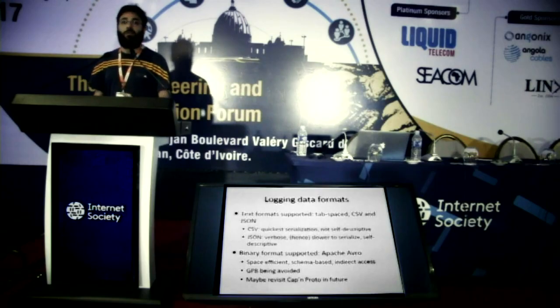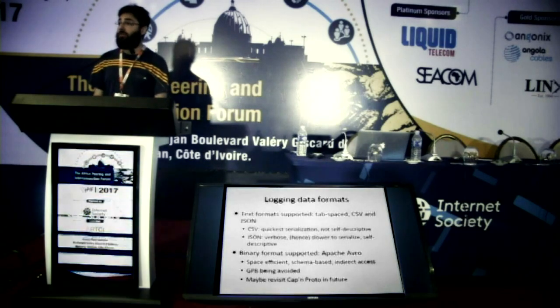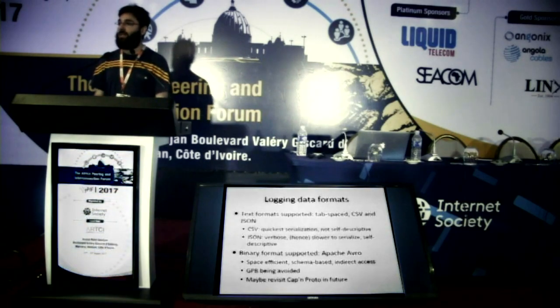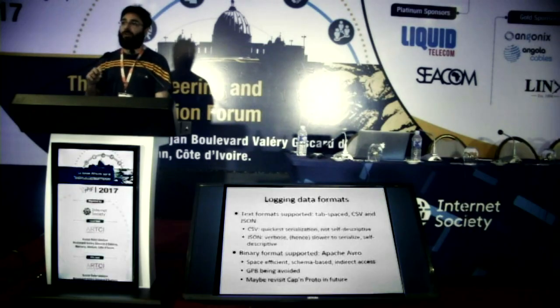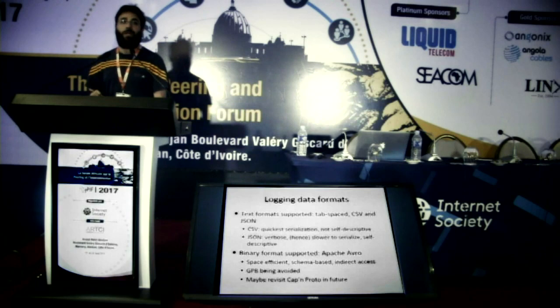Like CSV, it's maybe the simplest serialization method, and as a result of that, it's also the quickest to serialize. But at the very same time, it's not self-descriptive, right? So you always need a title in order to make sense of a record. And that is a very big downside for CSV.